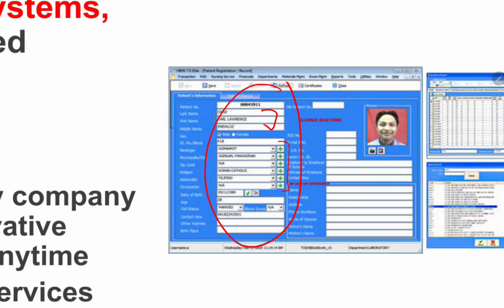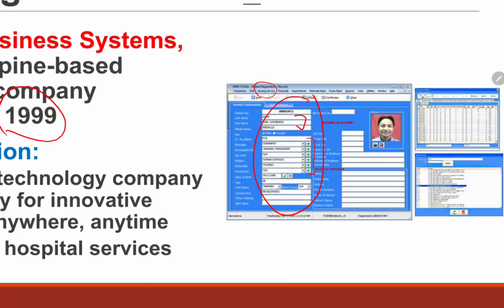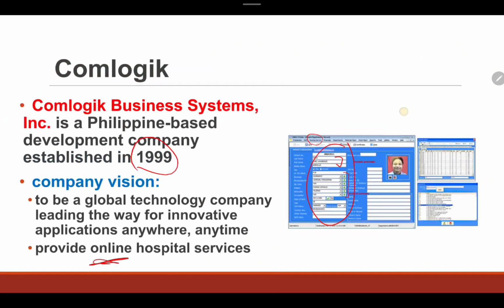And then, if there are results, you're going to click the different areas. For example, we have nursing surveys here. We have the other reports here at the top. So, this is very convenient in the sense that the patient will be able to see their result once it is processed in the laboratory or x-ray. Because sometimes the x-ray result is only available tomorrow. So you can, at least, view it online. Okay? So let's move on to the next slide.